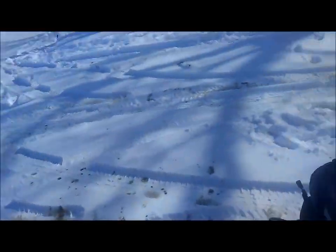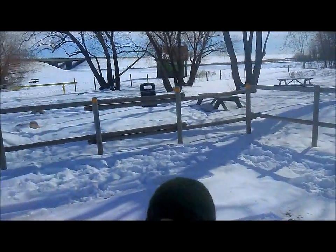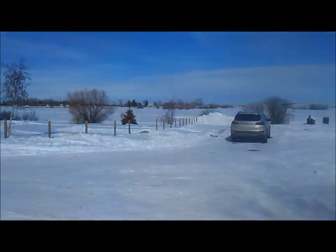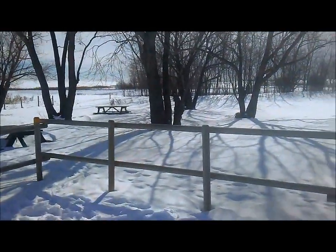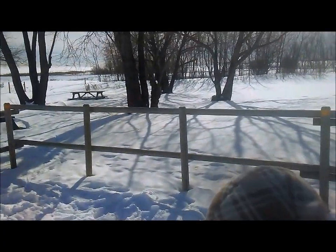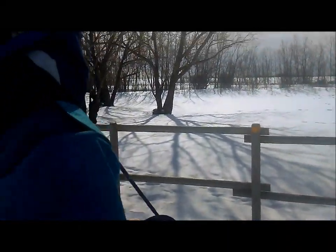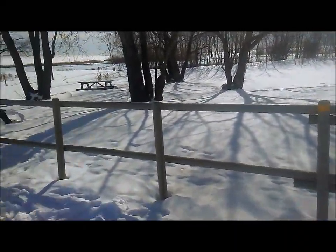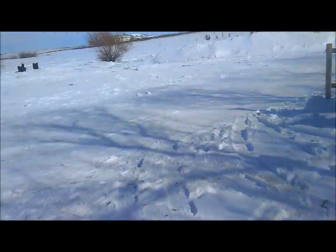Okay, so we just got here to the pond. You know, it's a good start. It's just somewhere to bring the kids. We go ice fishing out here, so we can drive right up to it. There's trout in the water here. And we're just going to take them over by the picnic area here and start digging out the snow and getting the area ready to be able to sit around and relax a bit and set up a fire. A couple fires, because they're going to each learn how to light up a fire. So we brought the dog and stuff out with us, and we'll get started.